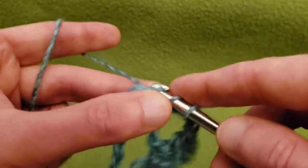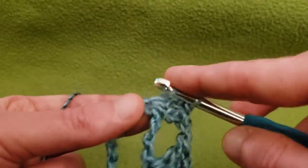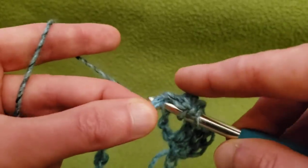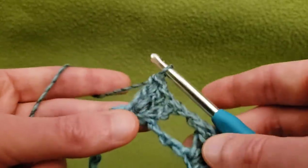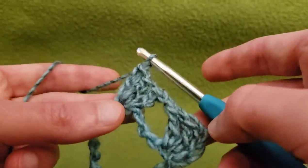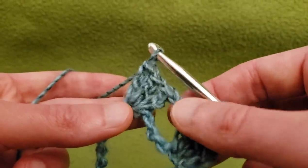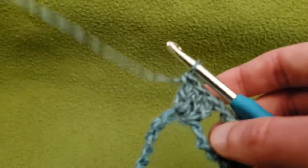And two. And three. Now, honestly, I don't remember if I said it, but after doing your three double crochets, yes, you do want a chain one space in between. So forgive me if I didn't say that.